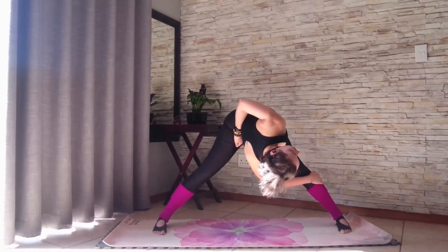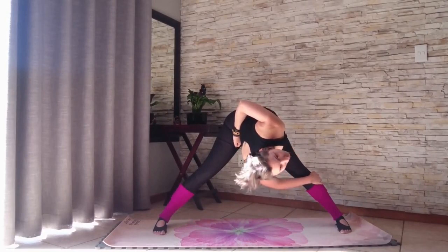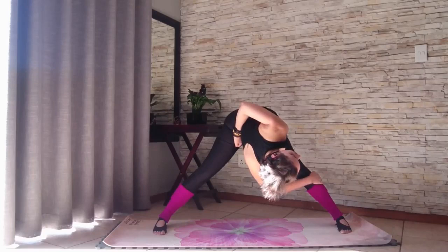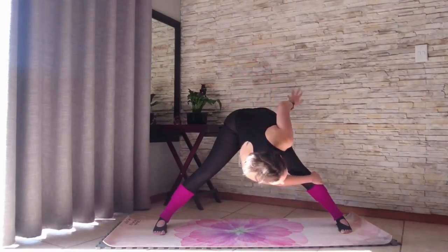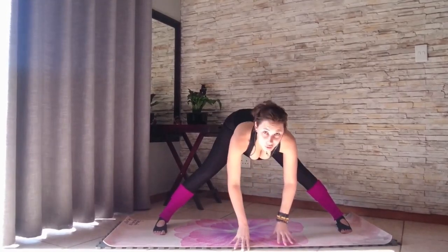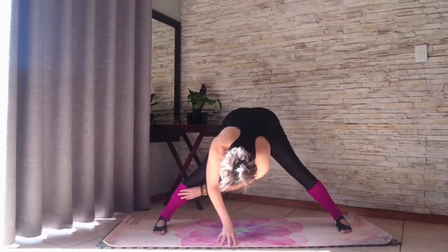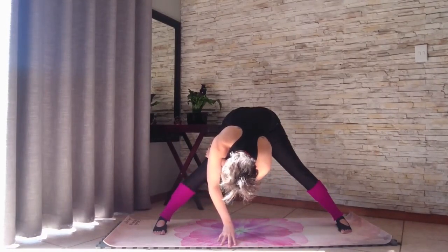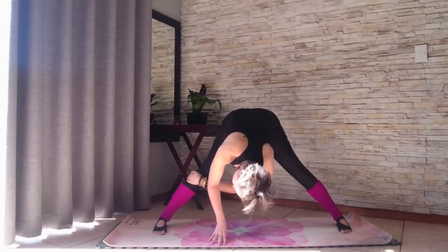And then allowing the chest to open just a little bit more. Try pulling with that right hand on the left leg. And as you exhale, you're going to release. And then we're going to walk the left hand over to the right side, grabbing a hold of either the thigh, the calf, or the ankle, wherever you're able to reach.